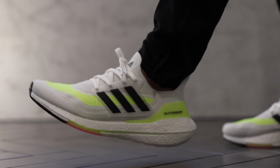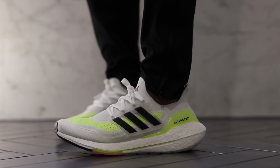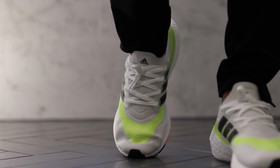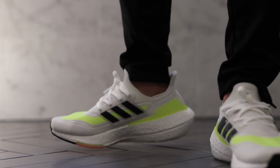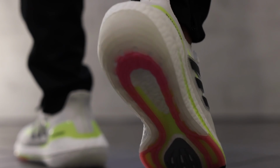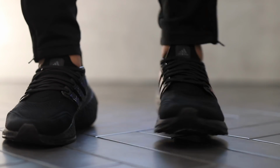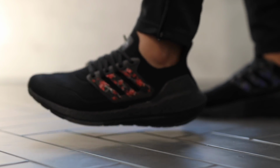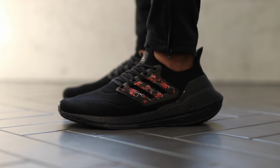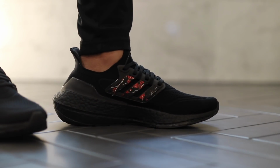I wore these, as I mentioned in the past many times, to Disney World, waited in lines, walked around the entire park all day, morning to night, in this shoe. And it's not the softest, squishiest shoe on the market, but there's something about the firmness and the natural feel when you're walking around in these that just felt really, really good, and something that I really enjoyed. They're very breathable, and they're also snug and supportive, and they obviously are well cushioned as well. But all in all, I really like the way that these fit and feel, and it's one that I would bring on vacation with me again when I'm doing a lot of heavy walking.